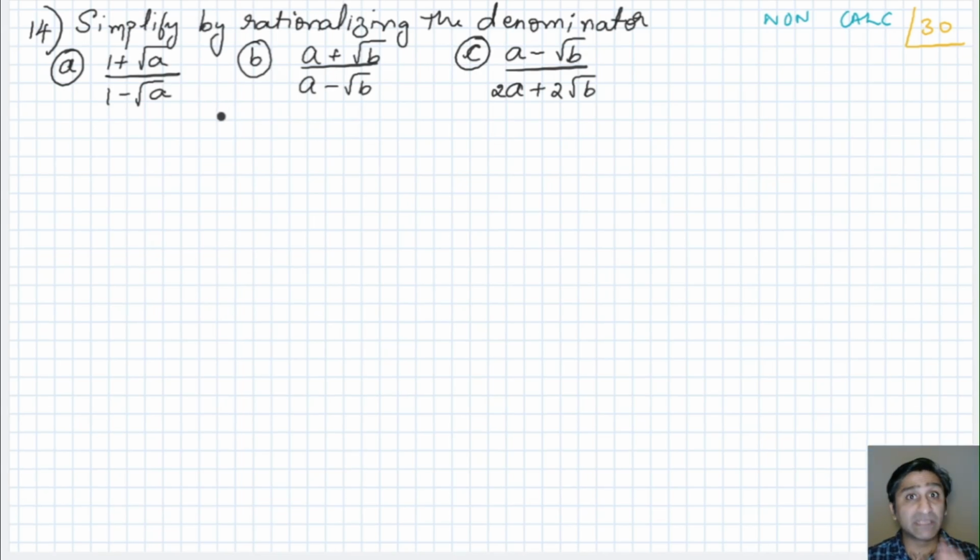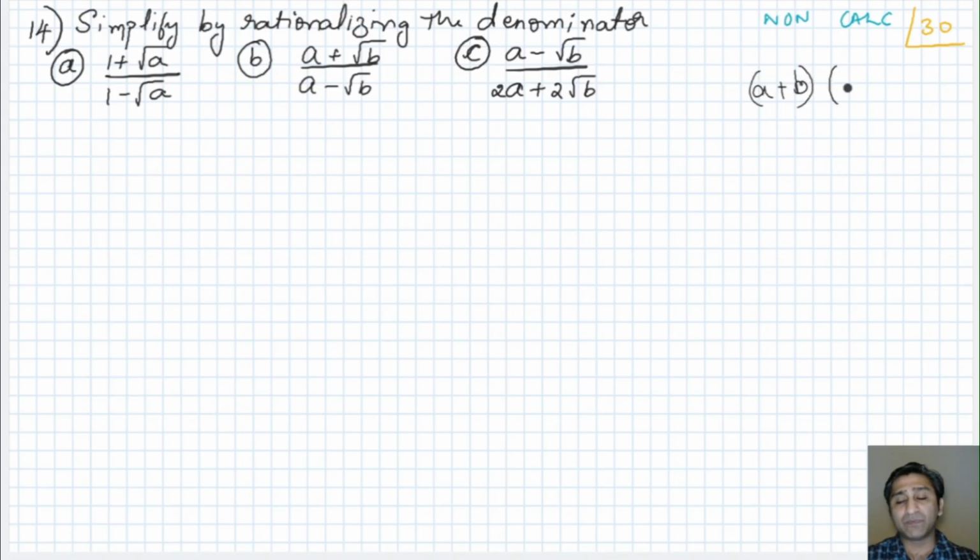Okay, so we got the next level of simplifying by rationalizing the denominator. The thing that we got to remember is that we are going to consider something differently in this case, because we don't have a simple square root or a simple surd in the denominator. What we have here is, in addition to a non-root number, a square root. So what we can do is always remember something. This formula is going to be helping us tremendously.